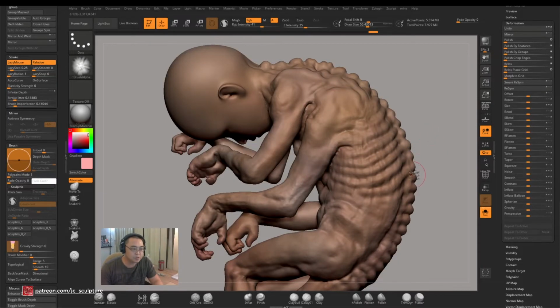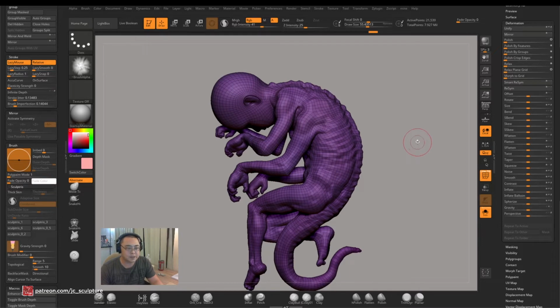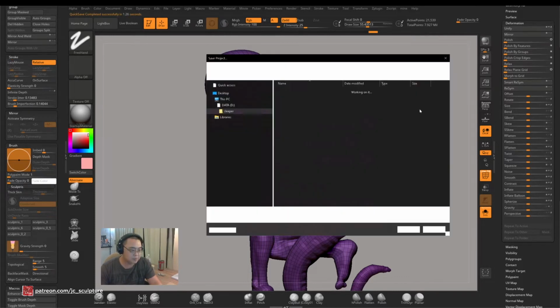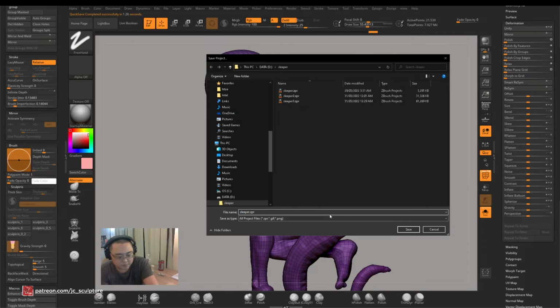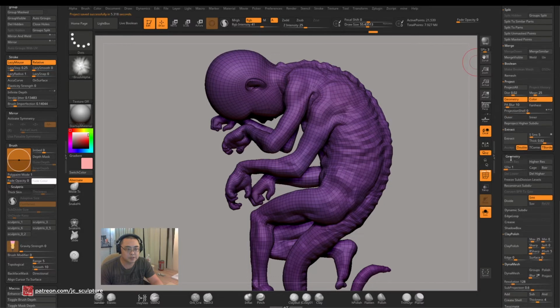Okay, so the next step will be to put some UVs onto the low resolution mesh here. Because Substance Painter works off UVs, you need to do this step to get your mesh into Substance Painter. So before I do, I'm just going to do a quick save, and then save it as number 4, version up. And to work on UVs, you need to make sure that you're in the lowest subdivision level. So we're on sub D1. I'm just using Control D and Shift D to go up and down. Just make sure you're on the lowest subdivision level.